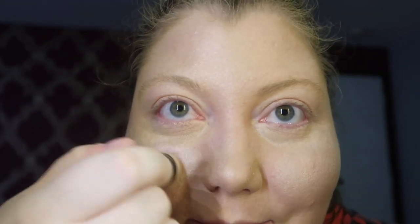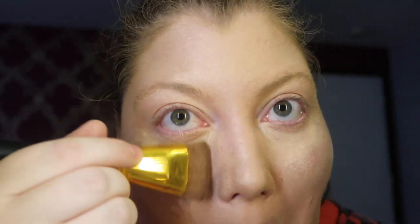Okay. Whoa. I look at it at certain angles, I'm like, oh yeah, oh my gosh, it's everywhere. And calm down, stop putting it on. I just gotta talk myself out of it. I'm like, more, more. Okay, I'm going to try to blend this out a little bit, or like smooth it with this brush without taking all of my other makeup off.